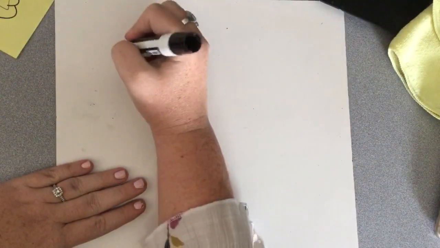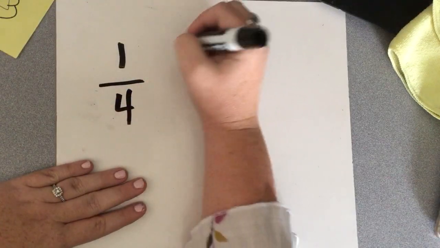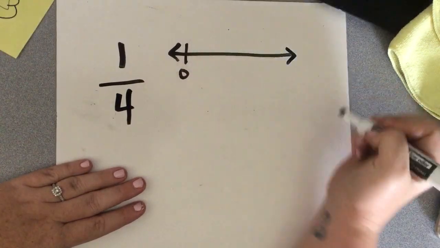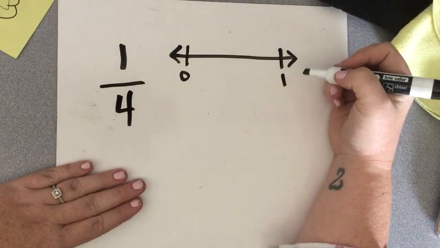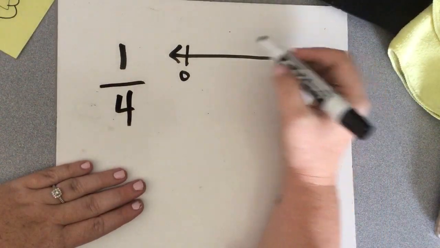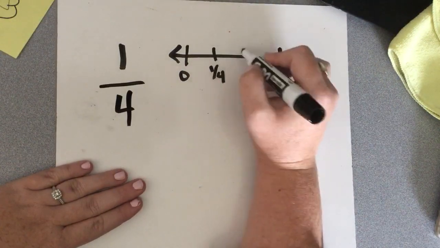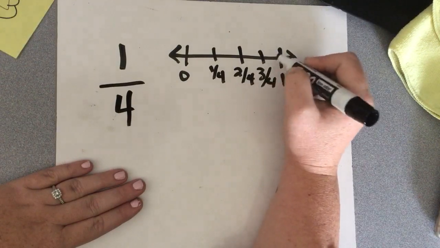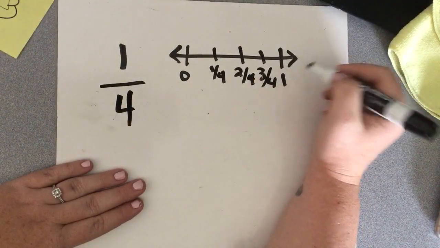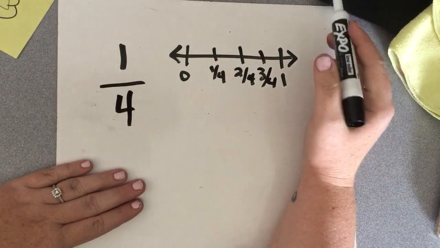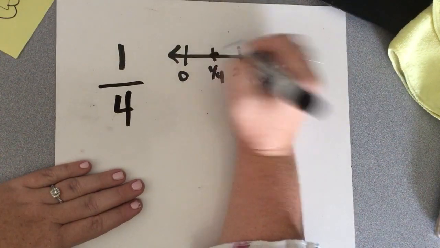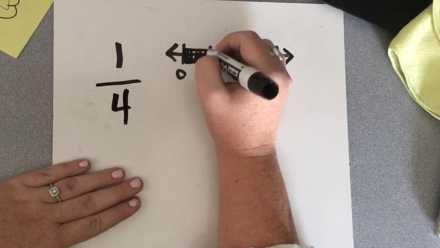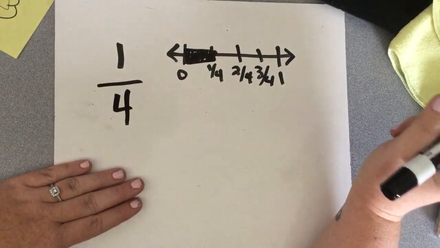Okay, now I'm going to show you how to change all of that into either a number line or a strip diagram. So if I have the fraction 1/4 and I have the number line, I'm going to start it at 0. I'm going to go to 1, and I'm going to split that into 4 pieces. So the first one is 1/4, then I have 2/4, then I have 3/4, and then if I keep going, I have 4/4, which is the same thing as 1. So you can either put a little dot here on the 1/4, or you can do a little box and shade that in. Either way, I will take either one.